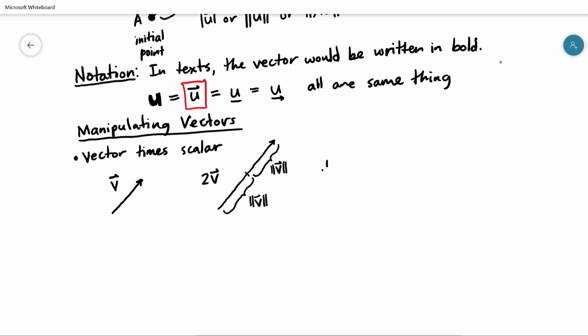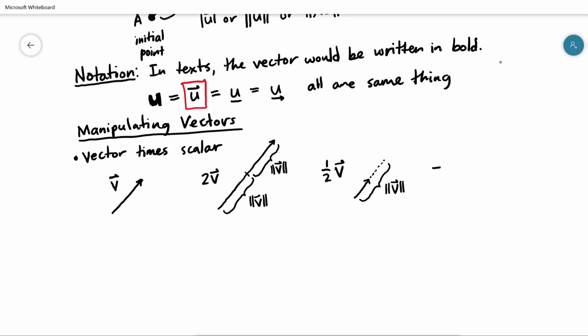Similarly, if I wanted to look at what 1/2 of v looks like, if this is our original v, trying to draw it as similarly as possible, all we would do is erase half of it. And again, here's where the old one went out to. That was the old magnitude of v. Multiplying by 1/2 just shrunk it by a factor of 1/2. It's half as long as it used to be.